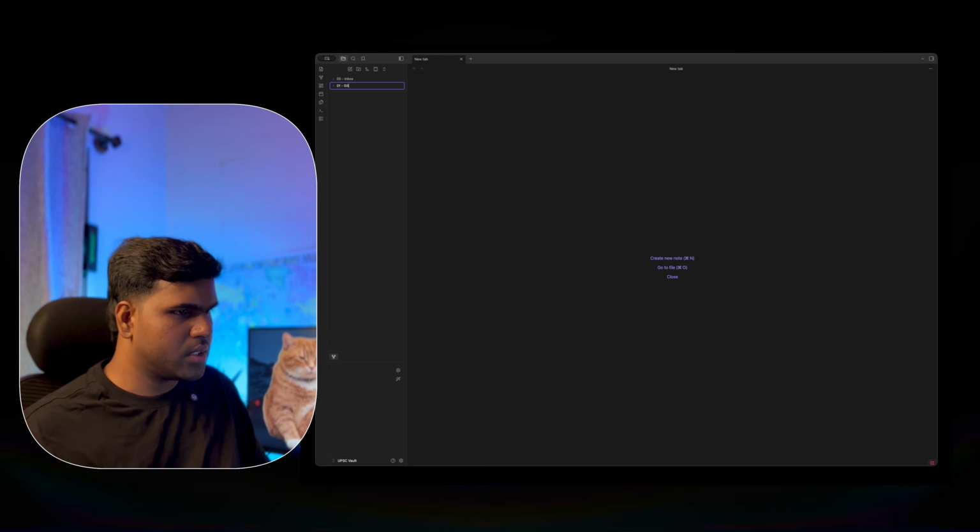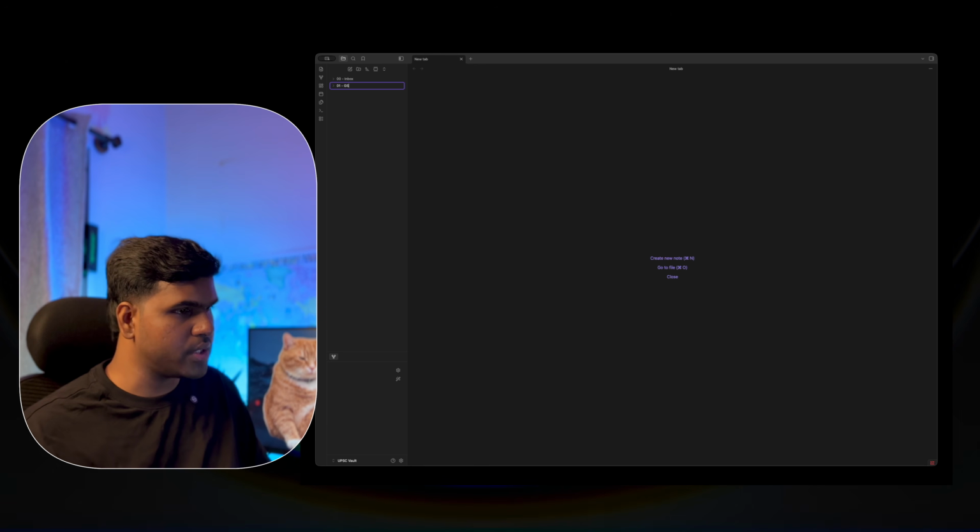Folder 2, GS subjects. This will have subfolders for each GS paper.